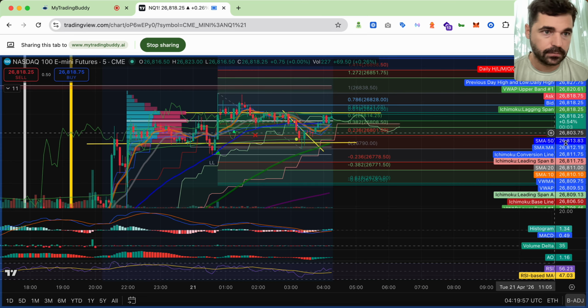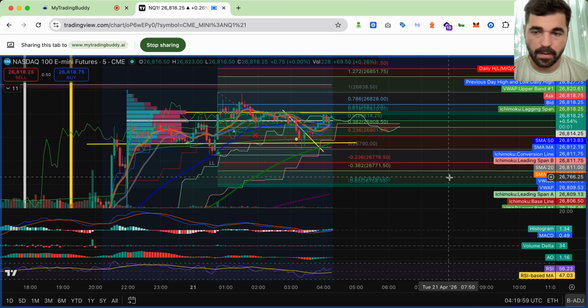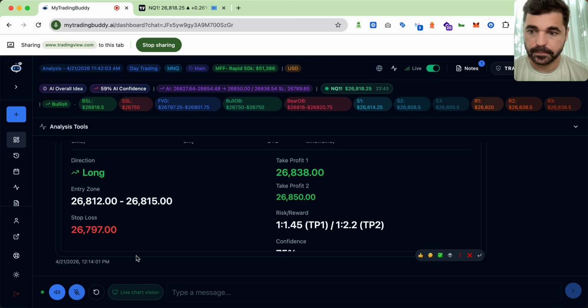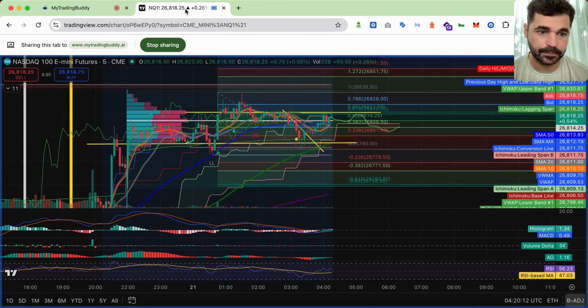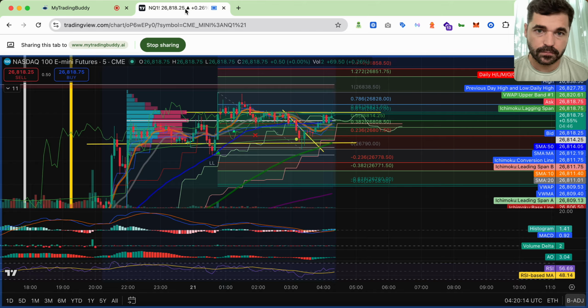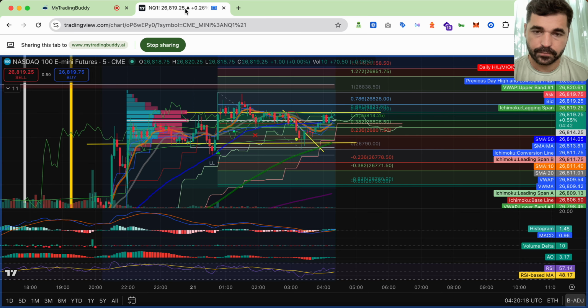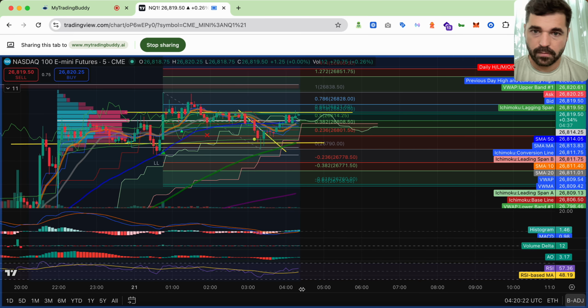Okay, continue. Right. So after you confirm the higher time frame bias, look for price to react at a key liquidity zone, like an order block or fair value gap. Then wait for a confirmation signal on the 5 or 15 minute.